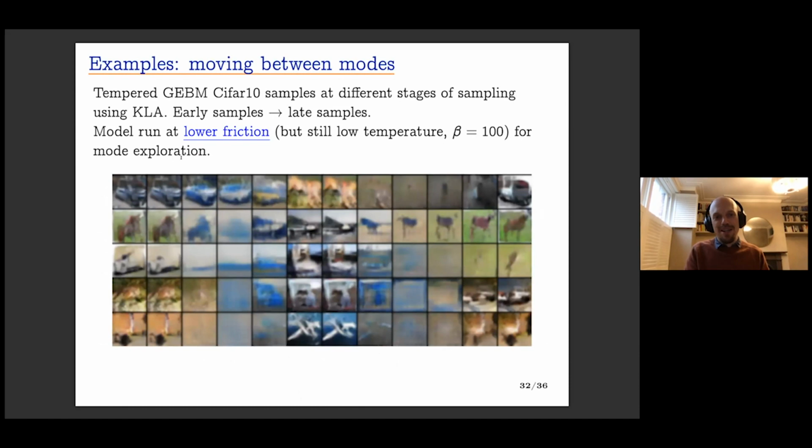Finally, you can run the sampler at lower friction, which allows it to jump from mode to mode. This is the trace of the sampler when we do that. You can see that the sampler is going from a car to a wildlife image to a different car, or from a horse to a view of the sea to a donkey, and so on. One question one might have about this model is whether it just gets stuck on a single mode, or whether it explores the space. The answer is that if you choose your sampler well, it does explore the space. It goes from image to image and generates samples that span the space of the samples from the input.